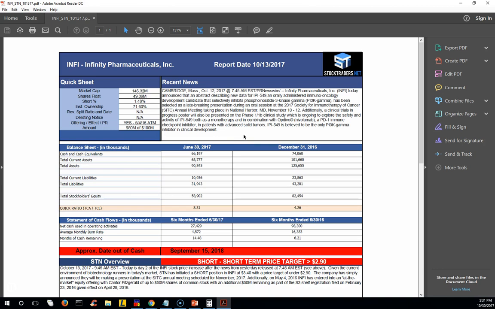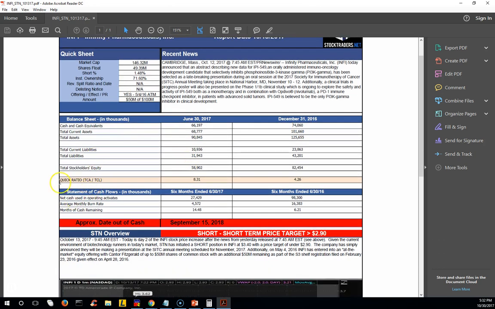Okay. So we talked about, I always have the news, the report date, the stock symbol, the stock name, and I call this area quick sheet. You'll notice very repetitive information between our research template and our tier sheet. However, here we have cut and paste the news, right? We understand that in balance sheet, this is the data that we're interested in, right? This is the last data point. There's 6 months difference. Then we look at, obviously I put in here what the quick ratio was, right? TCA, total current assets, TCL, total current liabilities.